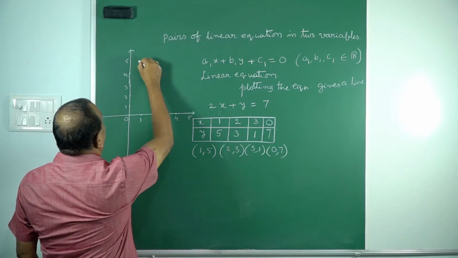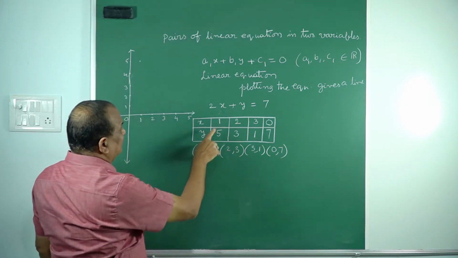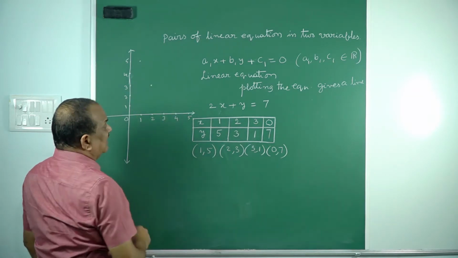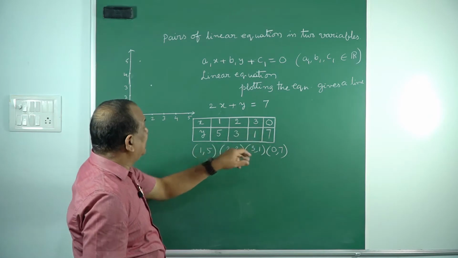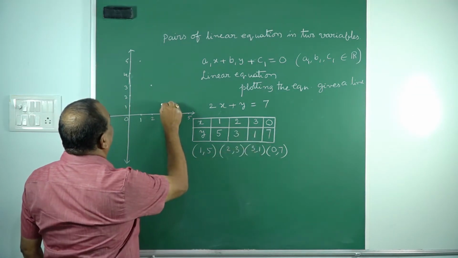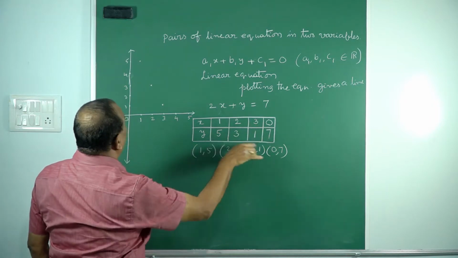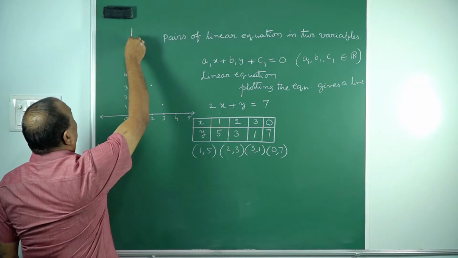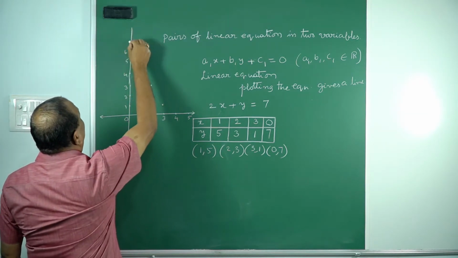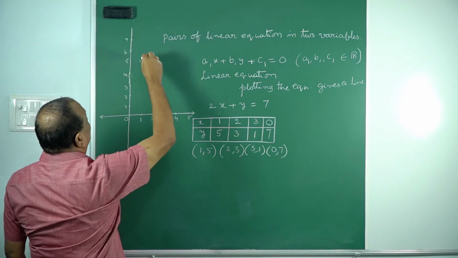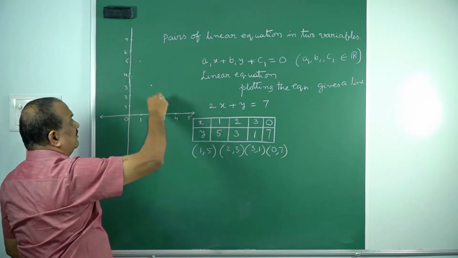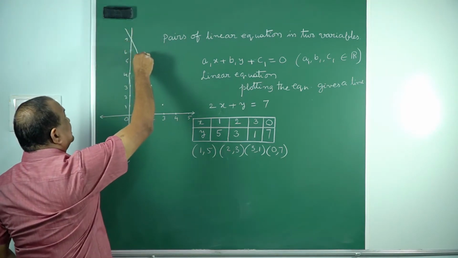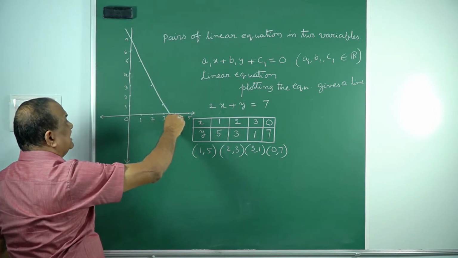1, 5 is somewhere here. Okay, 1, 5. Then I have 2 comma 3. I just go 2 and this is 3. 2 comma 3. And 3 comma 1 is here. And 0 comma 7, of course. 0 and 7. You must go 0 and you must go above. Even to 7 you must go. This is 6, let us say. And this is 7. This is 0 comma 7. So when you just join them, all the points here, how does it go actually? It's coming like this, passing through this, passing through this, passing through this, and it's coming like this.